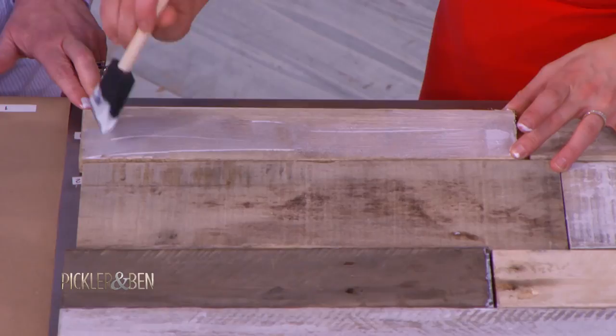The other thing that's really important to remember is we're not going to print this off on just regular paper. We do want to use an 80-pound paper, so that way it's not going to curl up. It's pretty heavy paper.